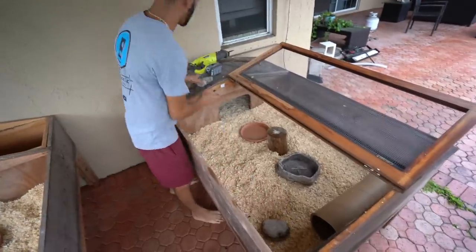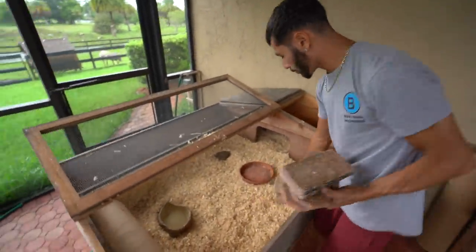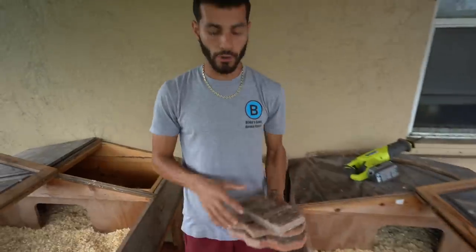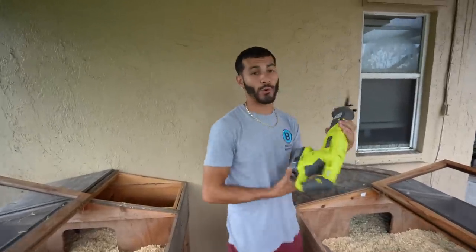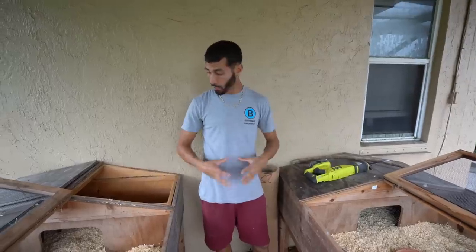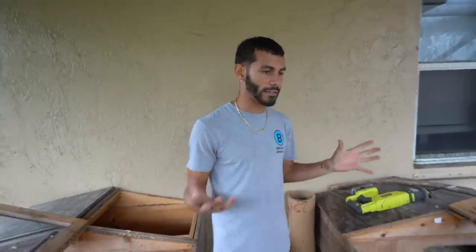Adding some little rocks in here for them. I also got some little bricks over here — some little cinder blocks and little bricks. Adding little bricks in here so they have little spots to jump on and bring their nails down, file them down. Being on the bedding alone isn't going to file them down, so they'd end up with really long nails. Getting them running and climbing on those things will break up their nails really well. I definitely want to go get some bamboo — we have a bunch over there. I'll head over there, it's raining so I won't take you guys, and I'll go cut some bamboo and bring it back to have a couple of branches in there.